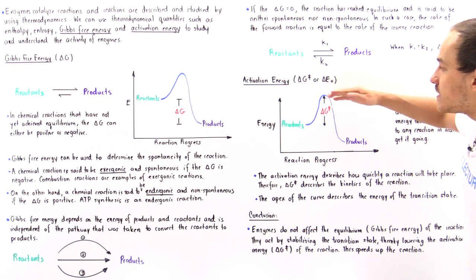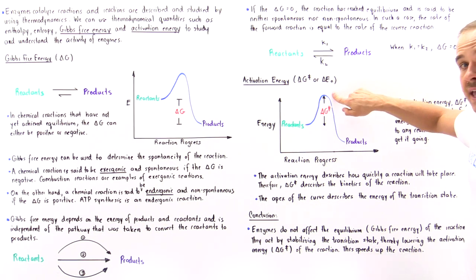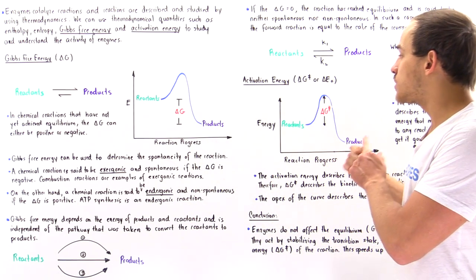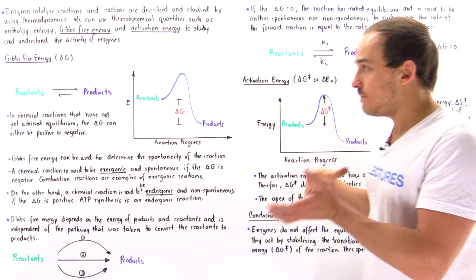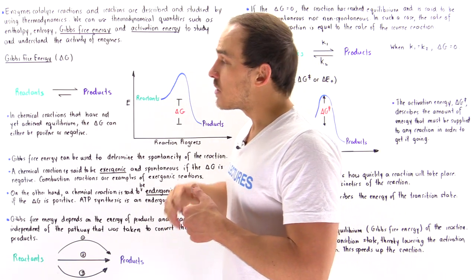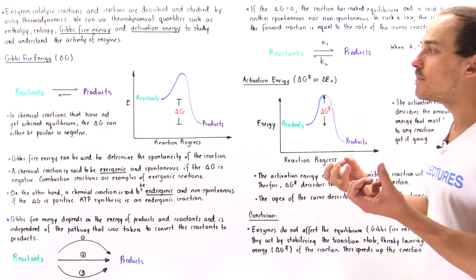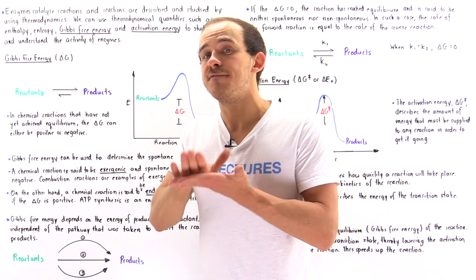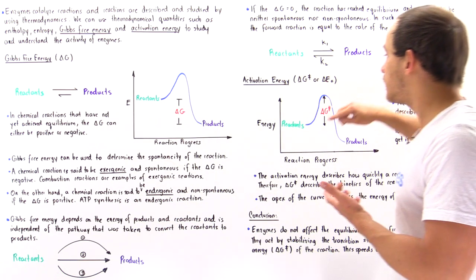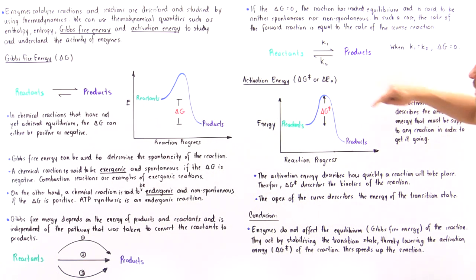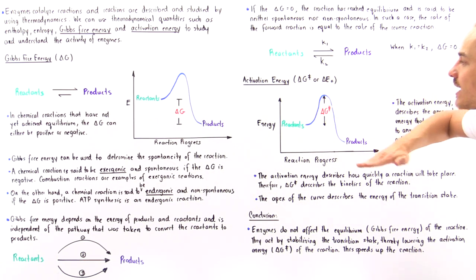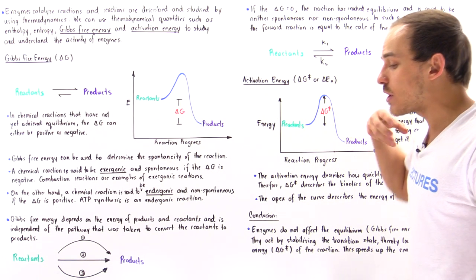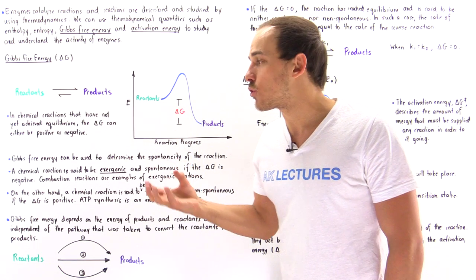Now, this topmost apex of the hill describes the energy of the transition state of this chemical reaction. And if you recall from organic chemistry, the transition state is not something that exists for a very long time. And that's because it has a very high energy value, as can be seen by the following diagram. This apex has the highest energy value in that reaction. And that's precisely why the transition state does not exist for a very long time.